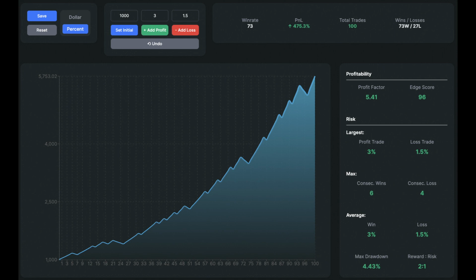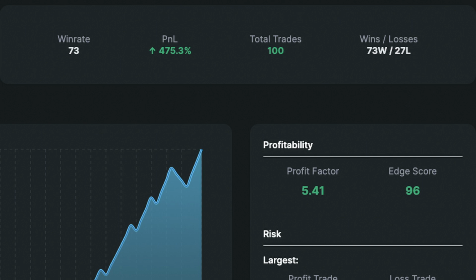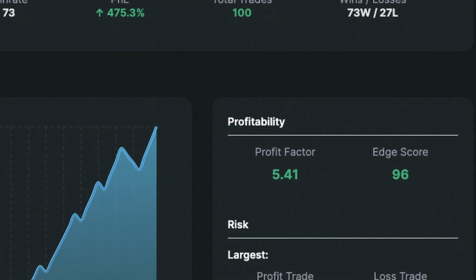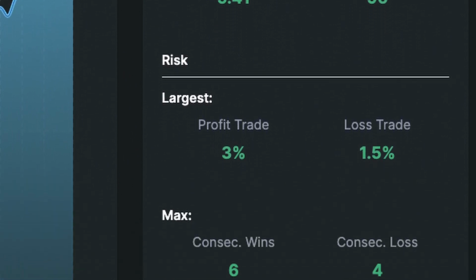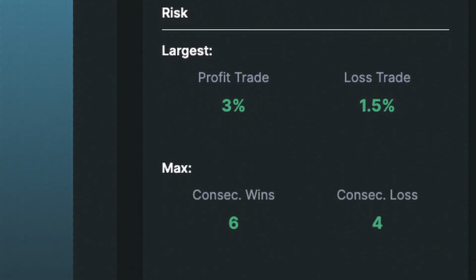Now looking at your screen, you've probably realized by now that it is a very solid performance. The win rate across 100 backtests was 73% on the dot, and to accompany that insane statistic, our realized profit was over 475%. As we take a closer look into the stats, we see the profit factor for the strategy is 5.41, and at our peak we had 6 consecutive wins against only 4 consecutive losses. Now, whilst these consecutive wins are lower than most of my other strategies, the consecutive losses are too. This just highlights the consistency that this strategy has.